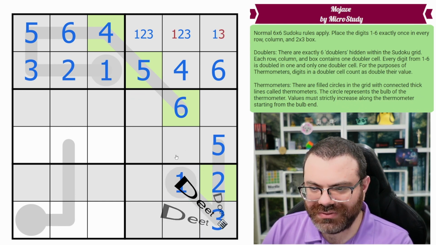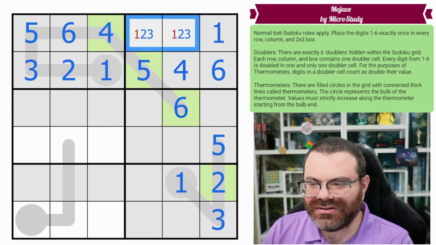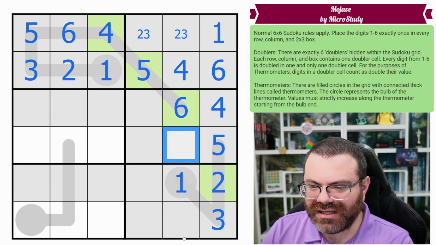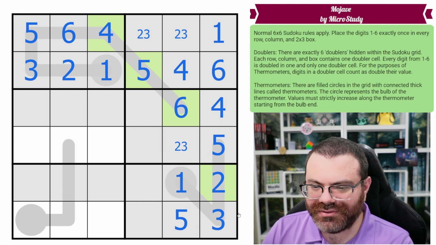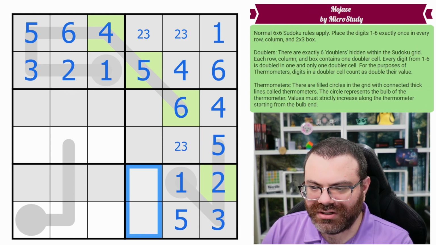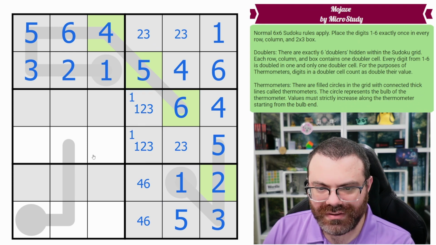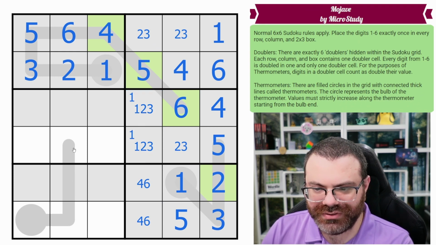Okay. That's 1. These are not 1. That's a 4. These are 2, 3, 5. We know where the 5 goes. That's a 2 or 3. These are 4 and 6. These are 1, 2, and 3 with a 1 for sure. Just doing Sudoku here. There's a 5 up here.